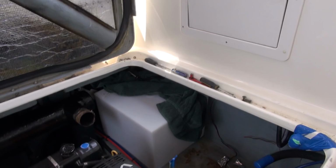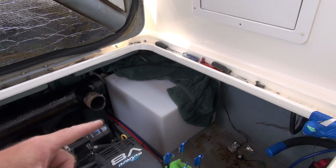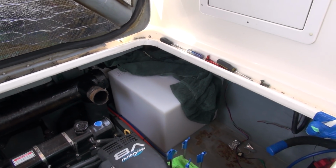Now bear in mind that this tank is slightly larger than the last one, and the last one just fit out. So fingers crossed, let's go. Well, as you can see, the tank fit, which is awesome.